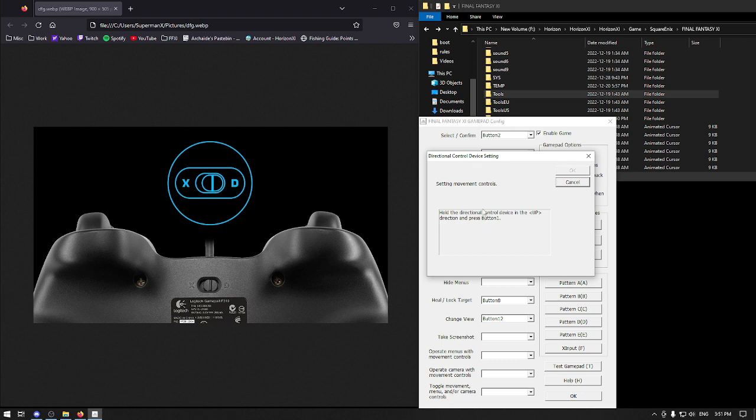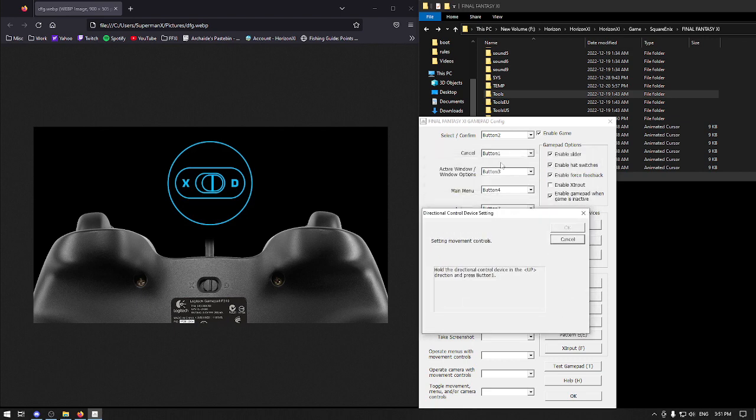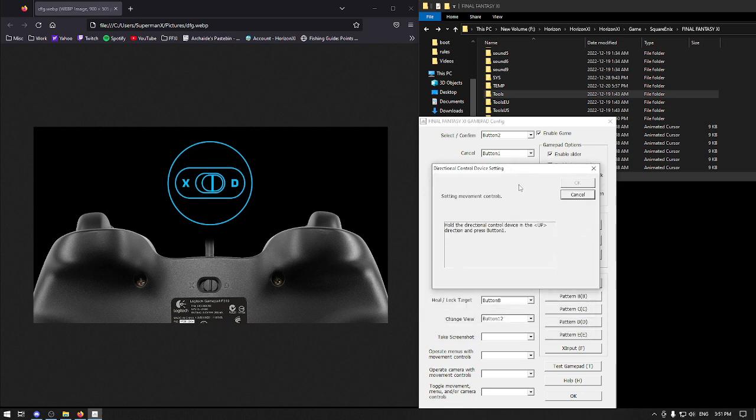And as you can see, it says to press up and then press button one. So you press up, nothing changes. Then you have to find out which one button one is. It might not be there. It might be some random button on your controller. So while holding up, press every other button on your controller till you find out what the confirm button is. Oh, mine just happened to be that one. But like I said, I'm pushing other buttons. Nothing's happening.